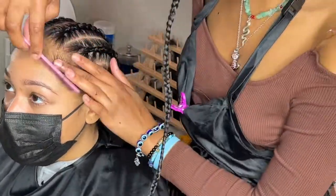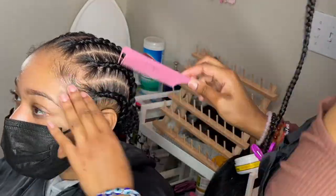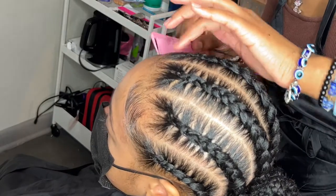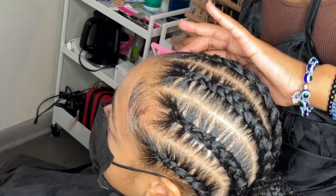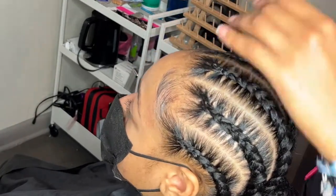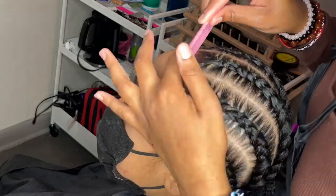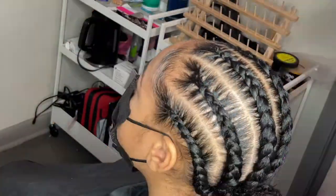Once I am done with the braids and the bun, I like to do my client's edges, especially for a style like this. It's very sleek, and I feel like it tops off the style. I use the Murray's edge wax, I believe is what it's called, but it's actually pretty popular. The longevity of the hold isn't the best, but it definitely gets the look and it doesn't flake, so that clients can do their edges when they're at home. But that is pretty much the end of this style.